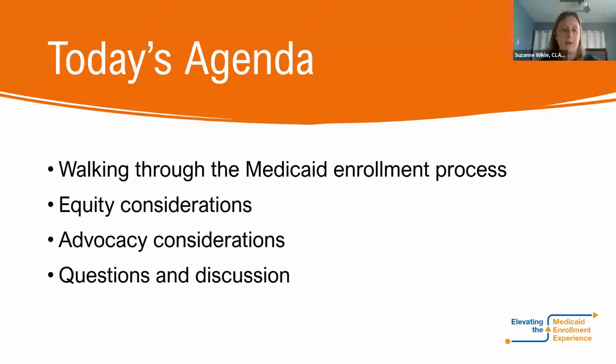I just want to specify today that most of the things we'll be talking about are specific to what we call the MAGI population. If you're not familiar with that term, that's pretty much everybody except the aged and disabled in the Medicaid population. So we're talking about parents, newly eligible adults, children, pregnant women. There's a few different things that are separate for what we call the non-MAGI population, which is primarily elderly and disabled, and we will note those where we need to.